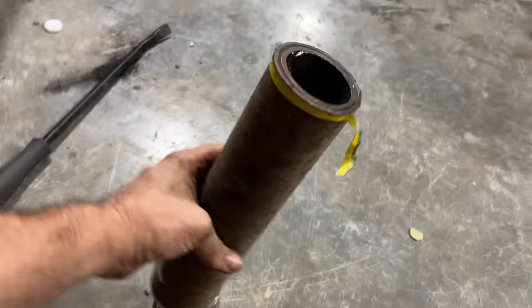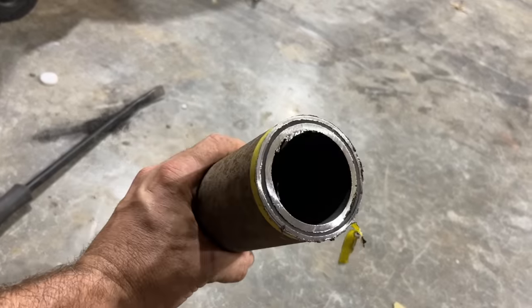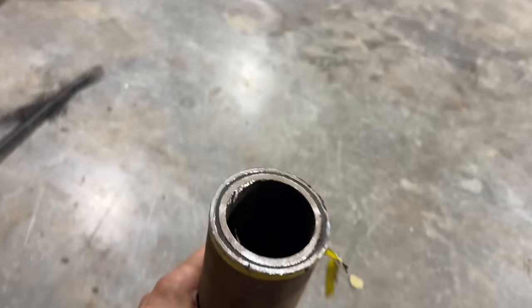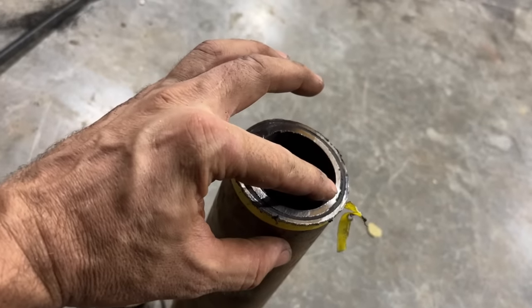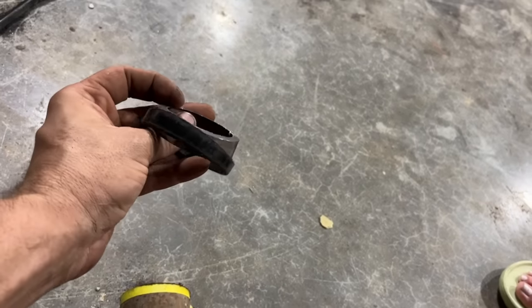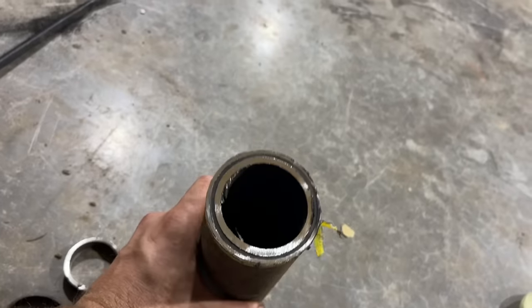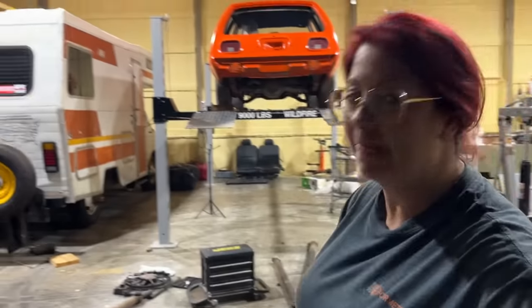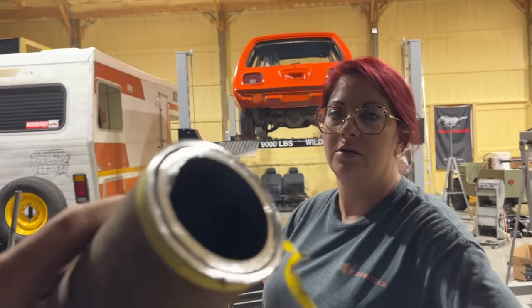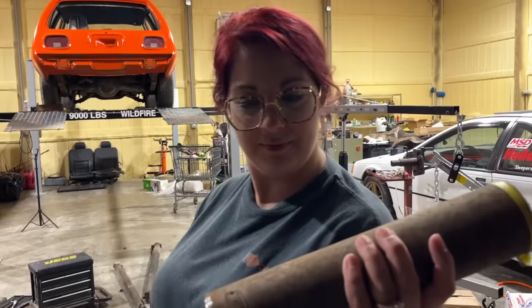That's right. One thing I forgot to say earlier is I kind of hit the lottery on this one. I cut that off, and look, it's a layer of rubber and then a thick layer on the inside of it. And I cut it off within like a half of an inch of the end, so I was able to just knock this out. If I'd have cut off in the middle of this, man, I don't know how I'd ever got it out, but that's what they told me when I took the motor home and got the drive shaft cut down, was that it was that way. I guess that's to absorb some sort of vibration or something. That thing's heavy. Feel it. You'd kill somebody for that.